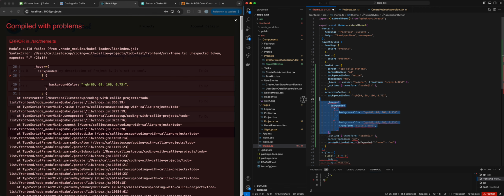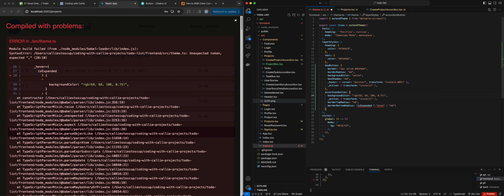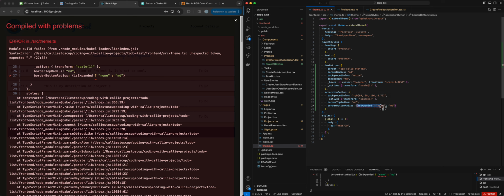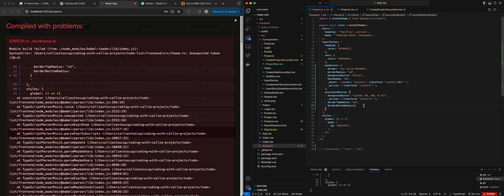Here, let's just get rid of this one. I'm going to cut that, paste it down here and comment it out. Curious if I can do an arrow function where I pass in is expanded. I feel like I can't, because how do I pass it in, right? So we're going to leave this one off.